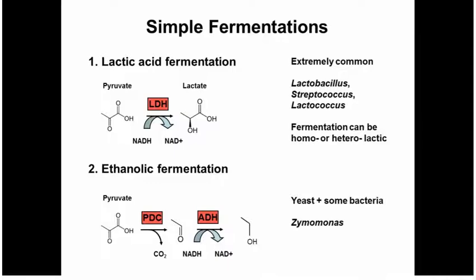Okay, so let's have a little look at some simple fermentations. Easiest one perhaps is directly pyruvate to lactate by lactate dehydrogenase. It's this ketone group here. It's going to be reduced to an alcohol, and the electrons for that come from NADH. It generates NAD+. So it's very common, used for making yogurt, of course.